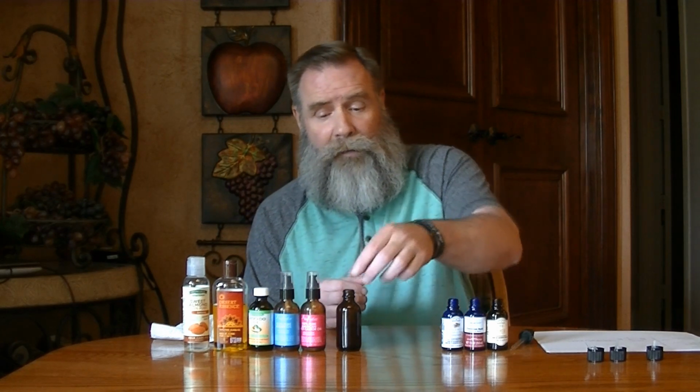Now, all you really need is one carrier oil, or maybe two. But I'm going to use 5 carrier oils in my beard oil. I've researched some of the different benefits of these carrier oils, and I decided that I wanted all 5 of these in mine.